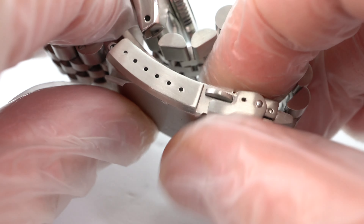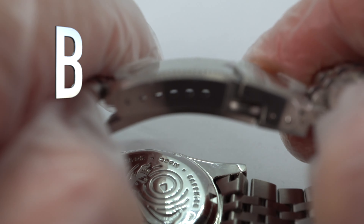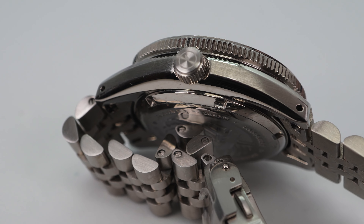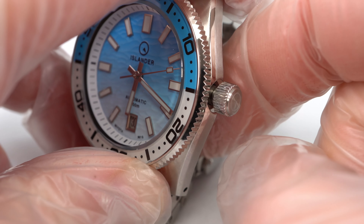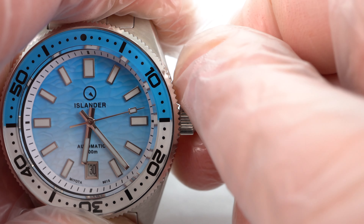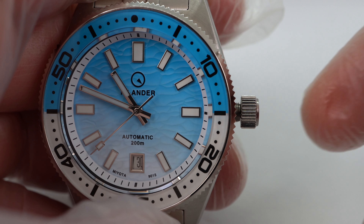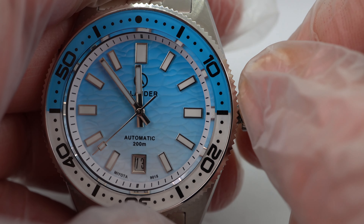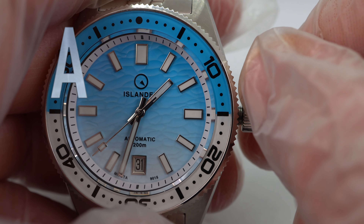Despite the clasp being wider than it needs to be, it feels fine and seems very sturdy. I give the clasp a B. Like other older-style dive watches, the crown lacks crown guards. The crown is grippy and easy to operate, and very slightly recessed into the case. The crown feels nice, heavy, and smooth. There's good crown pop. I don't have to fish around to find the crown positions. The Ripper has 200 meters of water resistance — you should be able to swim to your heart's content. I give the crown an A.